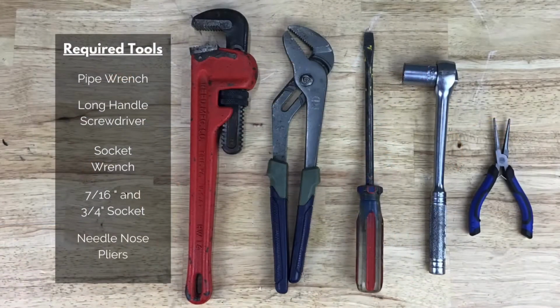The tools needed for this repair are a pipe wrench or channel lock pliers, a pry bar or long handle screwdriver, a socket wrench with a 7/16 and 3/4 inch socket, and needle nose pliers.